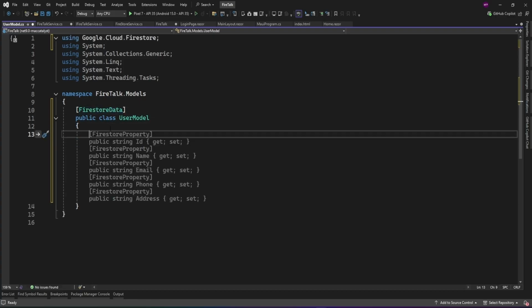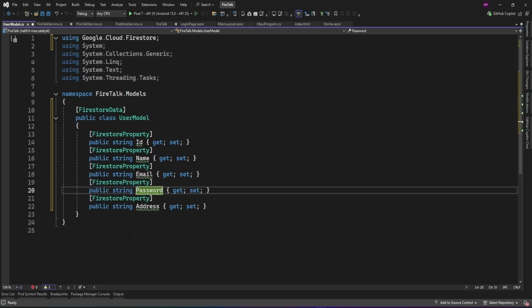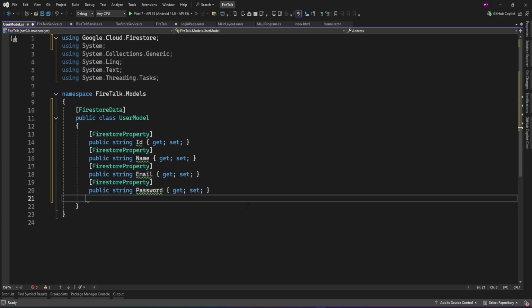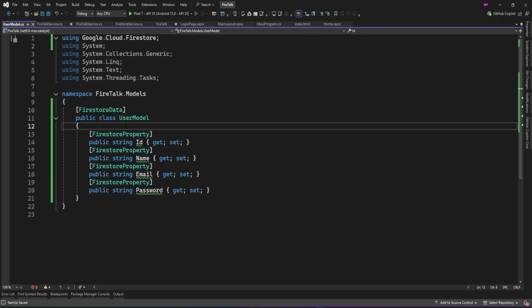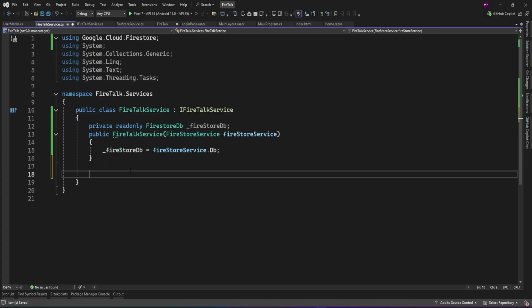Now for all Firestore properties I'm going to create ID, name, email, then password, address not needed. Okay. Now this class I'm going to use here in the FireTalk service to create a record.